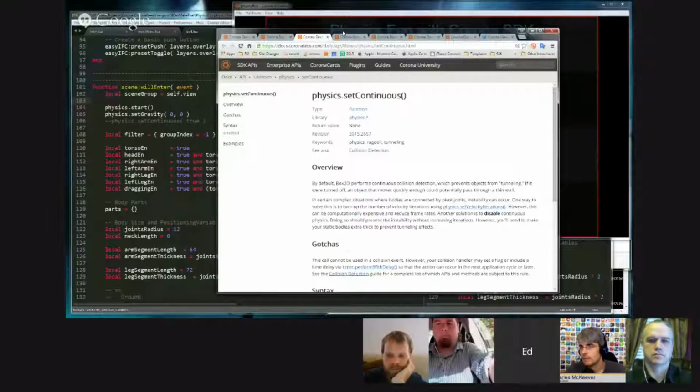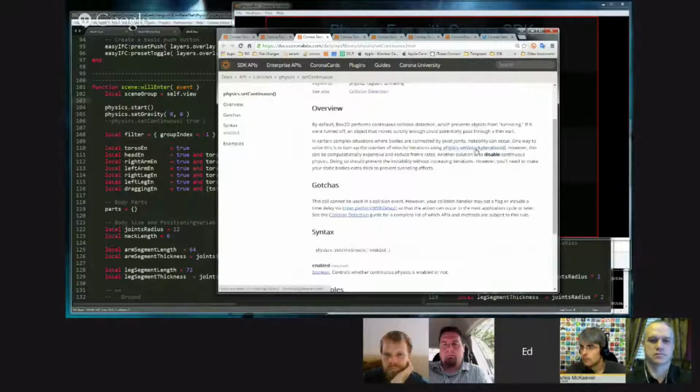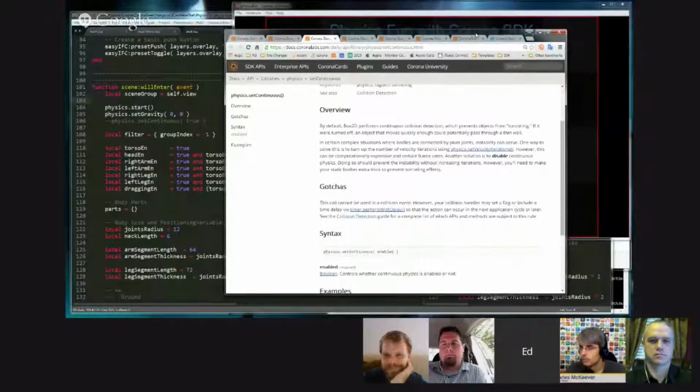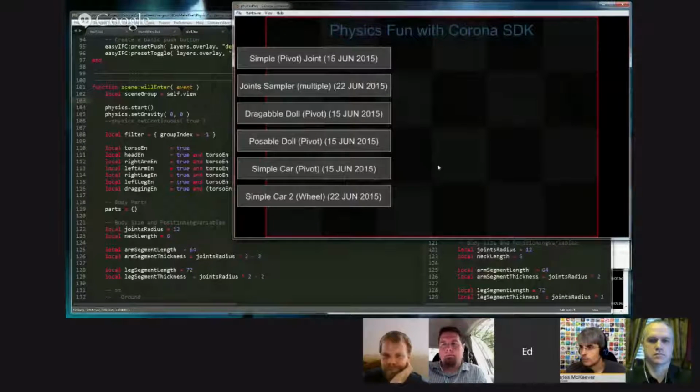Some people think tunneling is the solution. No, that is a solution, but there's more to it than that. So I think what we should do, in a future show, not necessarily next week, is take apart some of these things like continuous processing or velocity iterations, some of these kind of weird topics that change the way the engine works: stepping, time steps, etc. This week, let's just go ahead and look at the actual examples.